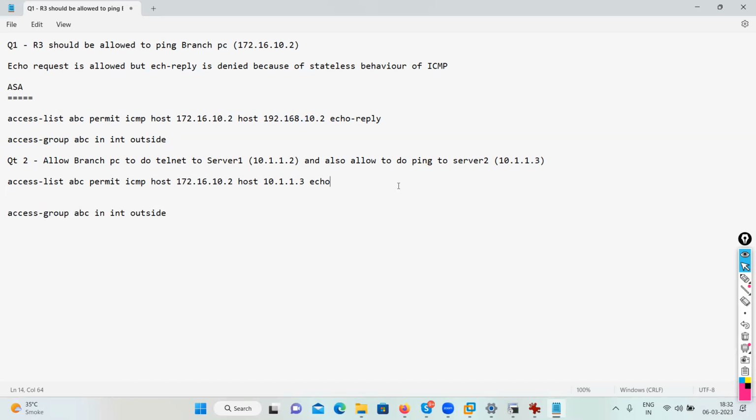Next statement, two for telnet, protocol is TCP. I hope this is clear, guys.